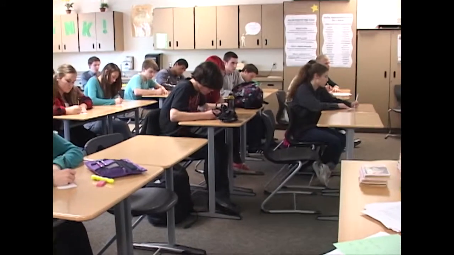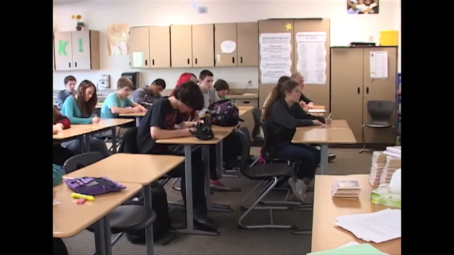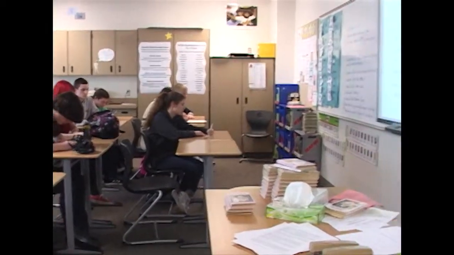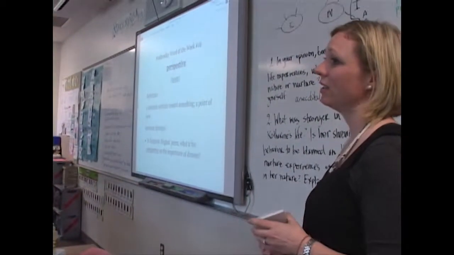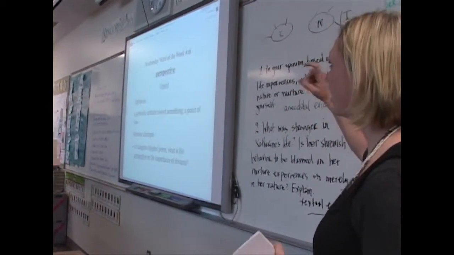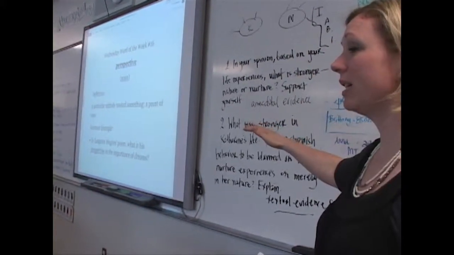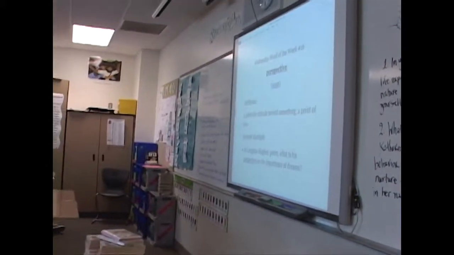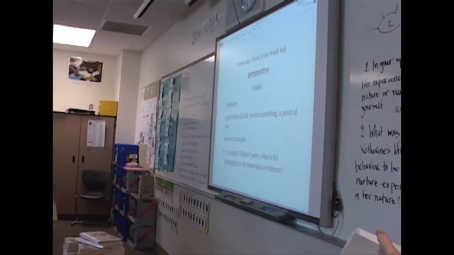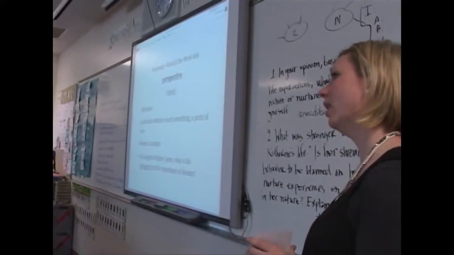So that is the sentence example that I used in Langston Hughes' poem. What is his perspective on the importance of dreams? So if you can use point of view in a sentence, then you can use perspective in a sentence of your own. Remember, on one side of your card, do the word along with your sentence. And then on the other side, do your definition. And then if you can come up with a good visual to help you remember the definition, put that there by your definition.